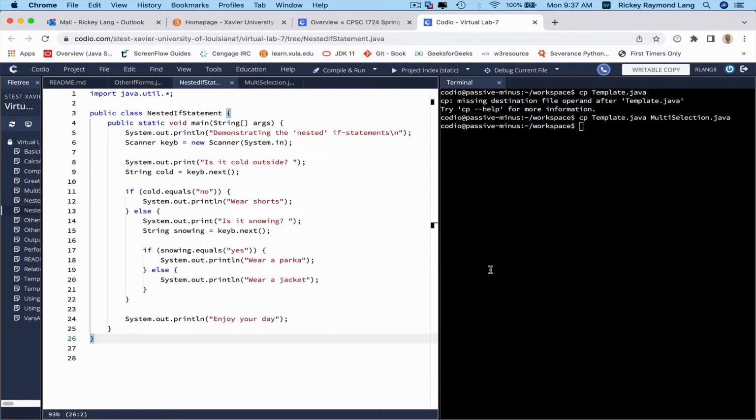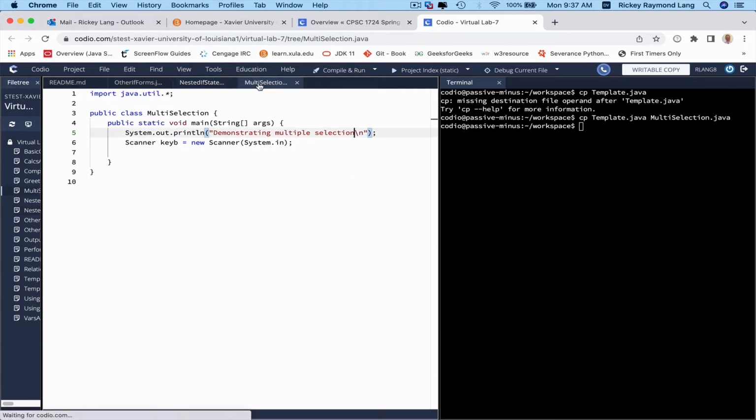Another kind of example is called multiple selection. For this, suppose we have a score and we want to translate that to a letter grade.